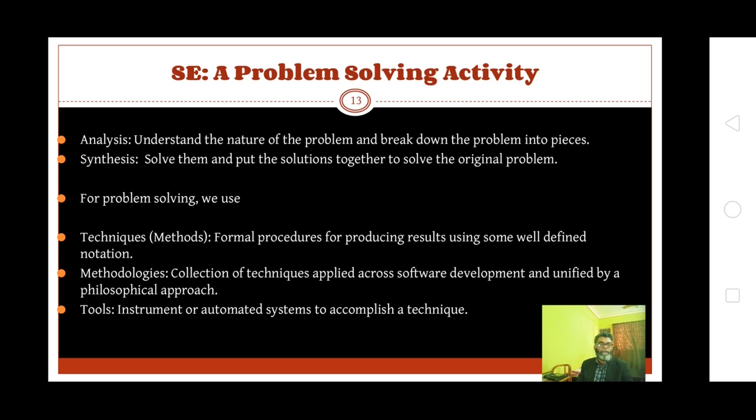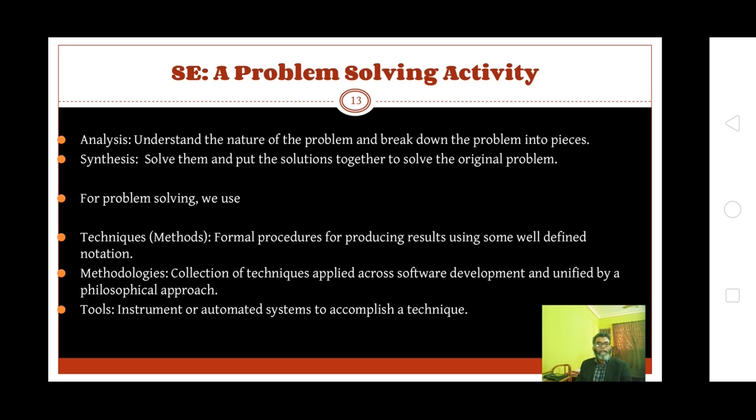For problem solving, generally we use techniques or methods. They are formal procedures for producing results using some well-defined notations, or in other words, software engineering methods are just different ways of approaching software development and delivery. Methodologies: a collection of techniques applied across software development and unified by a philosophical approach.